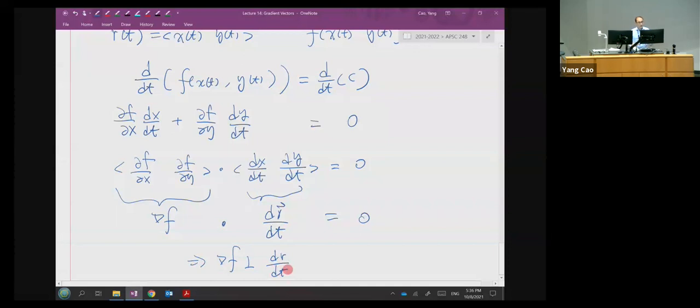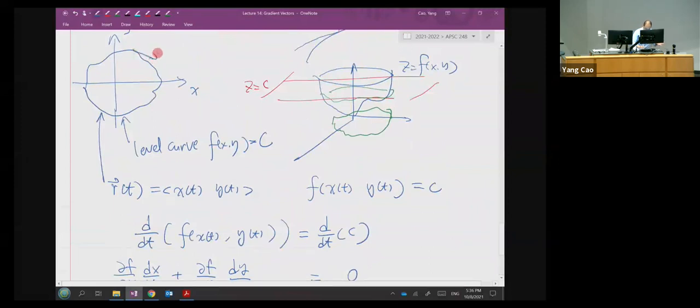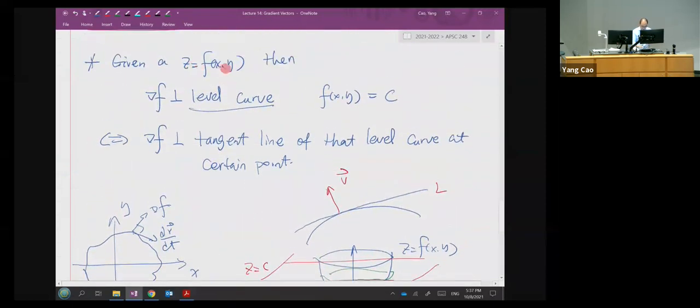If I relate back to the wording, the gradient vector is perpendicular to the tangent vector to the curve, and that's exactly what we're looking for. You create a tangent vector here, then you create a gradient vector here, and these two are perpendicular. Not necessarily always pointing this way, but just for illustration. So that proves this statement. For a function of two variables with a surface, you can create a 2D gradient vector. That 2D gradient vector must be perpendicular to the level curve, and also perpendicular to the tangent line to the curve at a certain point. Okay, that's the point.